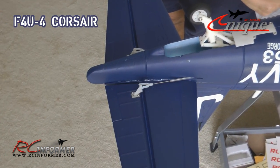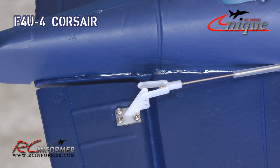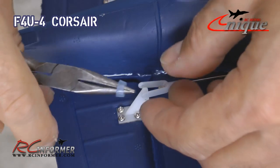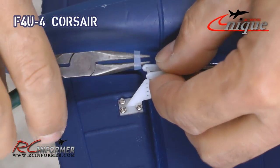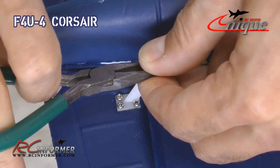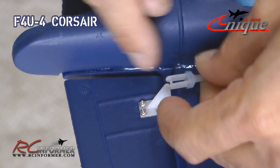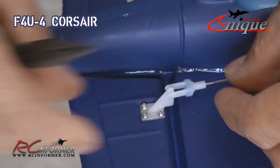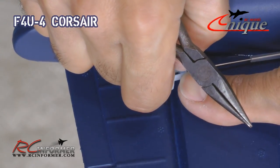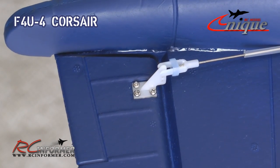Just like with all my other planes, guys, I highly recommend that you take all the clevises for the elevators, the aileron, the rudder, and the flaps even, and secure your clevises with a small piece of fuel tubing or with a tie wrap or something. And the easiest way to do that is just put them around a pair of pliers like this, stretch them over your clevis, and very carefully insert it over there, pull it off, and then just slide this thing down a little bit. And once you get it slid down, you can go ahead and insert your clevis on there and secure it. And then go ahead and take your tubing and just slide it forward here, and that'll help keep the clevis in place. Again, guys, safety first, keeps the airplane much safer and secure, and it's a real inexpensive way to do that.